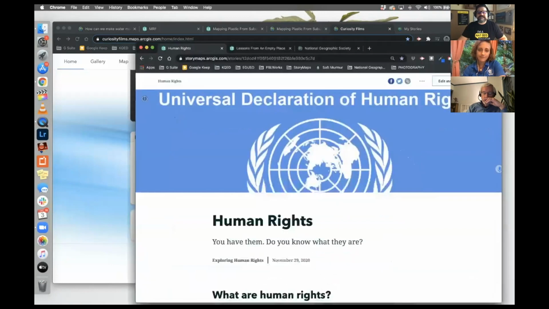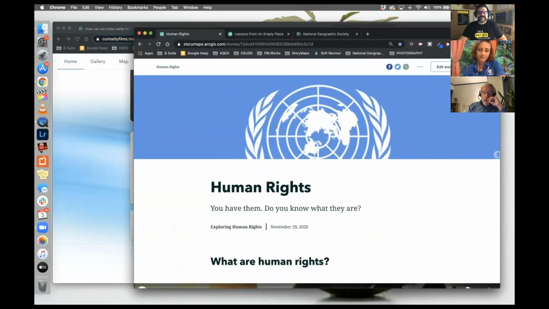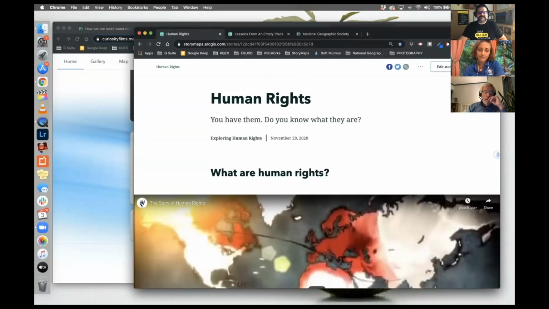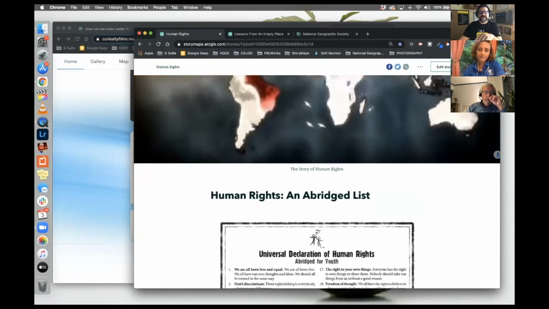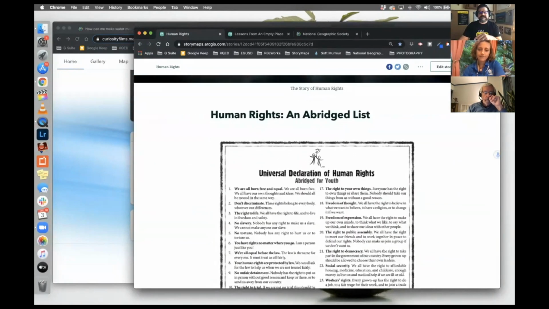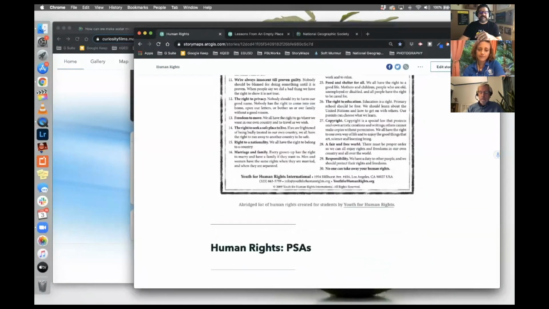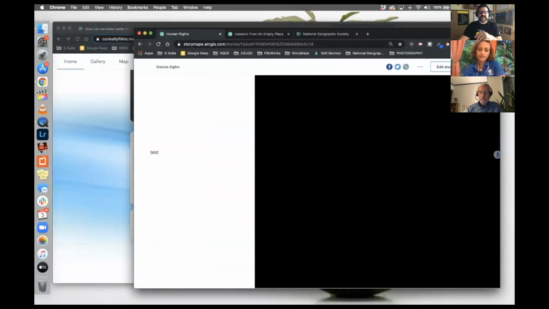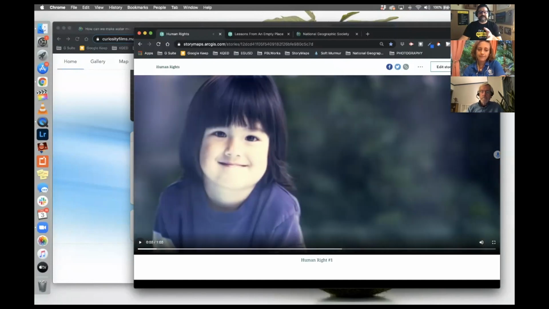More recently, just this year, we're getting into the idea of looking at human rights, using a story map to collect those resources in one place, as compared to a YouTube playlist, embedding documents like the Universal Declaration of Human Rights, having videos in line that I can have students view as part of our project. This has been a really simple tool to use, and it's something that I really admire and appreciate, and thank the StoryMaps team for building.